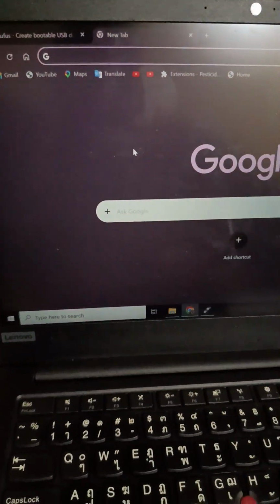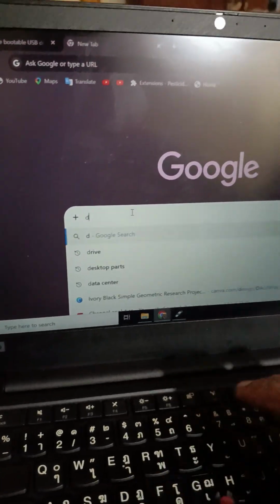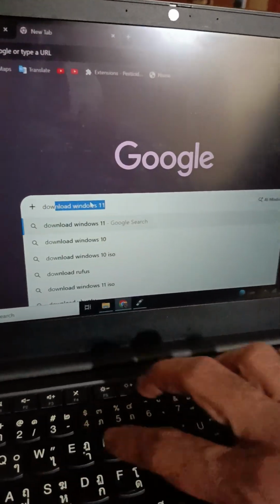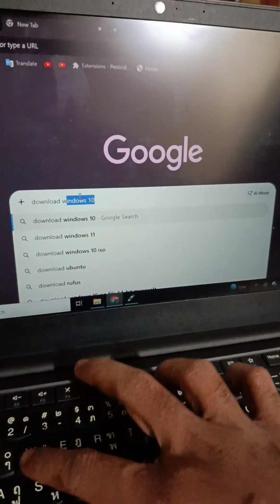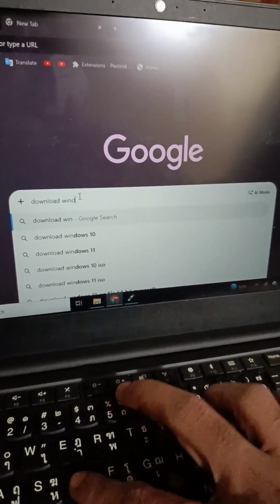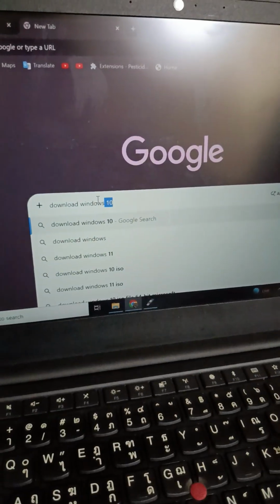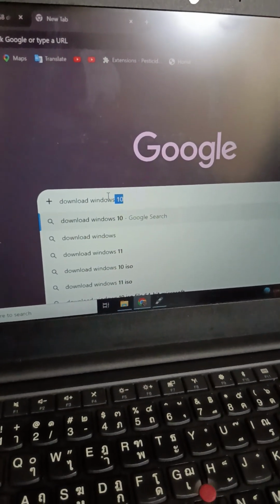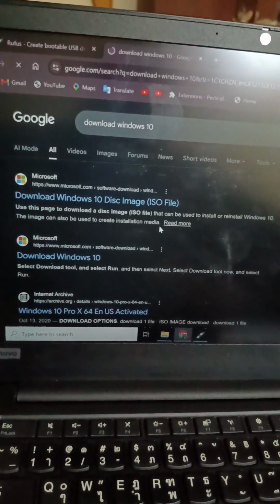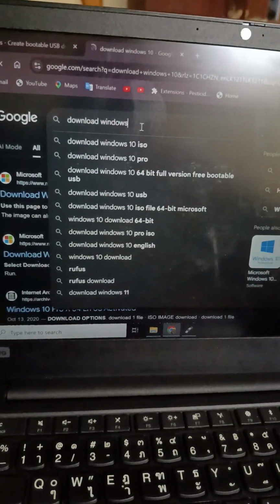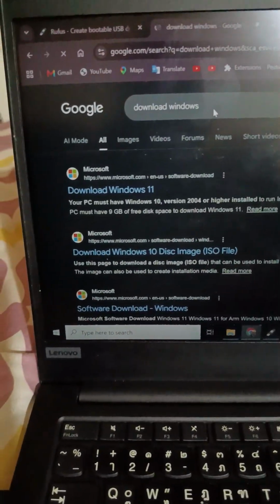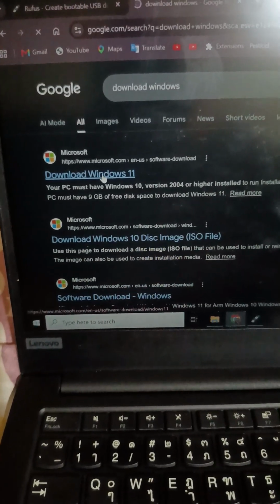Open up your web browser again and search for Download Windows. You see Download Windows 11, and it is from the official Microsoft website.